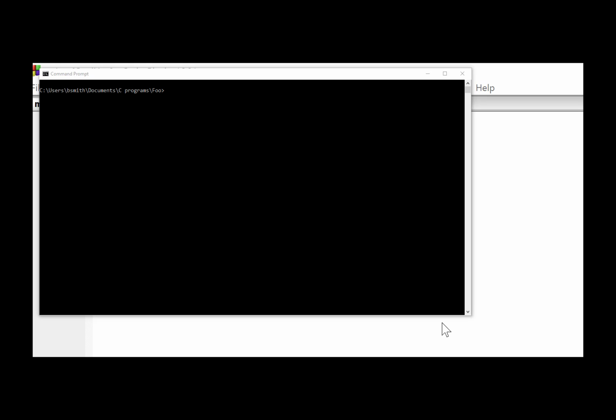So let's talk briefly about how to run programs from the command line using CodeBlocks. Prior to the growth of IDEs, integrated development environments, we would do a lot of our interaction with the PC through DOS, a disk operating system, but basically it worked from this command line.